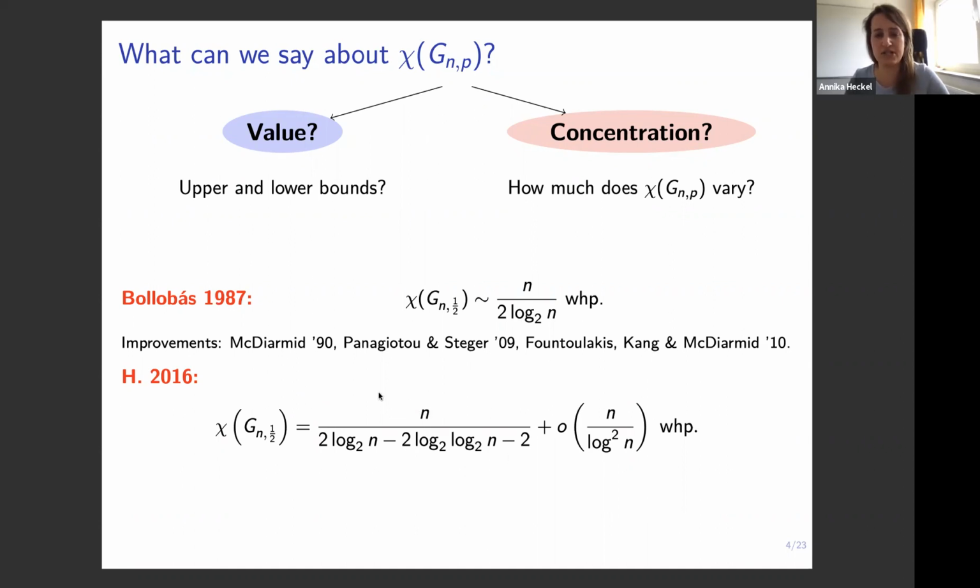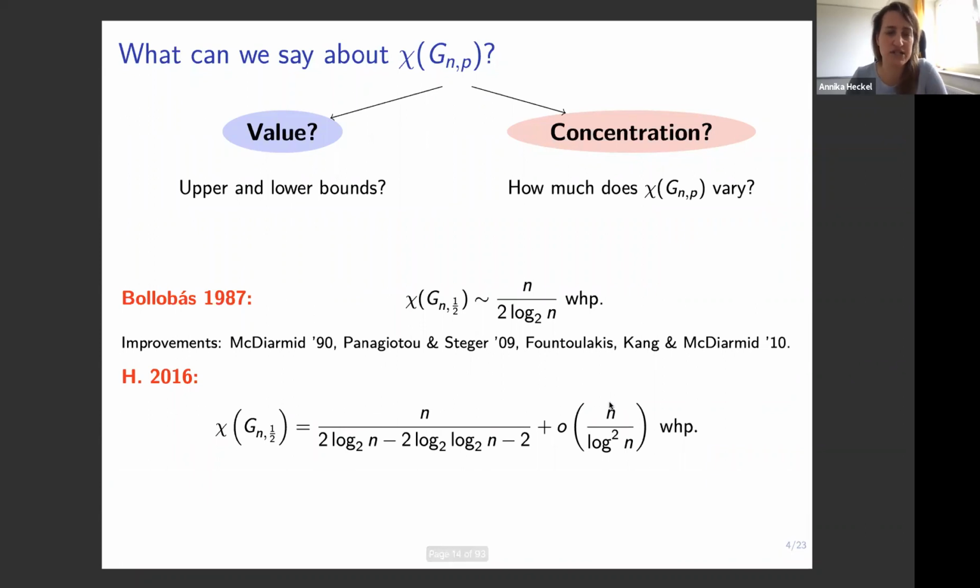So we have this expression here for the chromatic number, and it holds up to an error term of size n over (log n) squared. Now I'm writing out this formula because this result will become important later on when we talk about concentration. So you don't have to remember this formula, but maybe keep in mind that we have some expression that estimates the chromatic number that holds up to an error term.